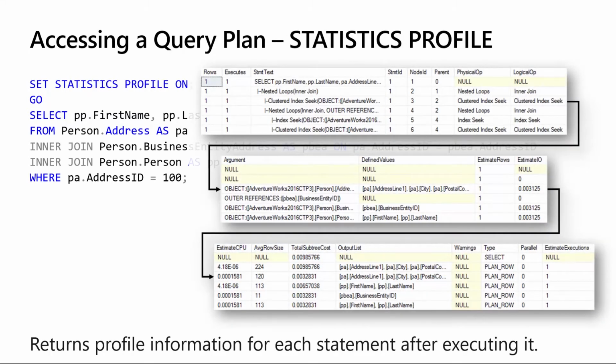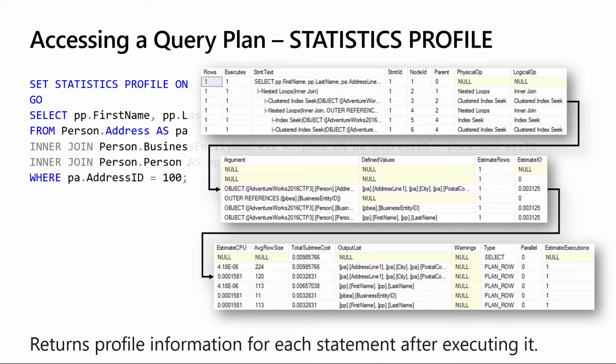The option STATISTICS PROFILE will return profile information for each statement, but now after executing it. Notice how it is also a text-based ordered tree. This shows you the same as SHOWPLAN_ALL, augmented with the actual rows, as you see in the first couple of columns there, and the number of executions.